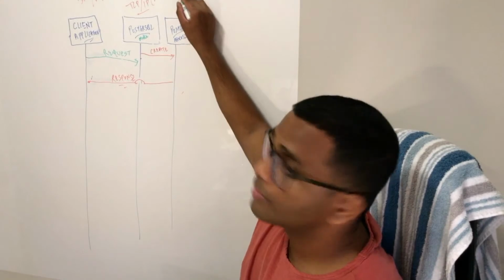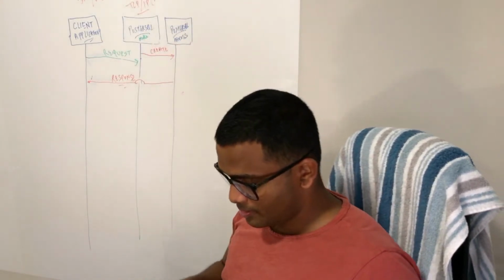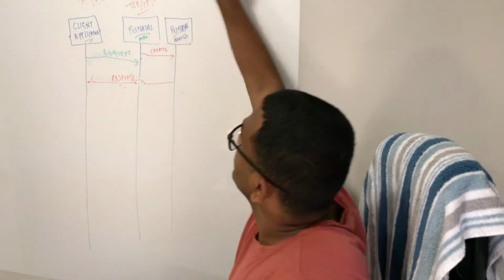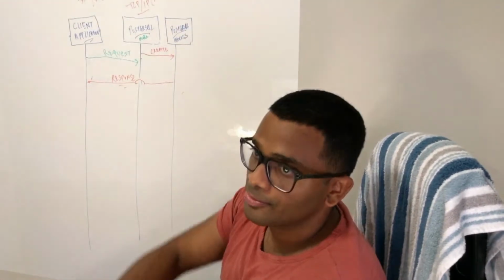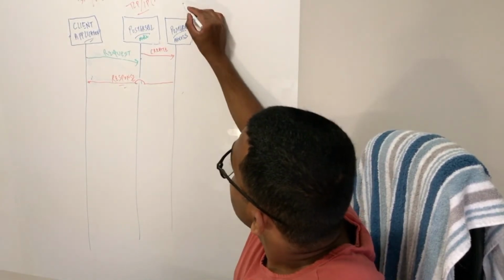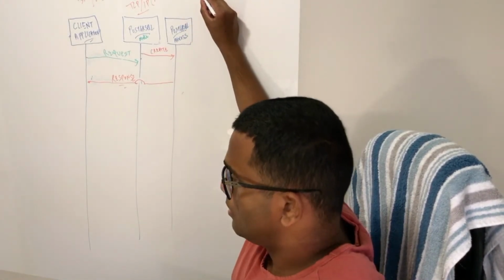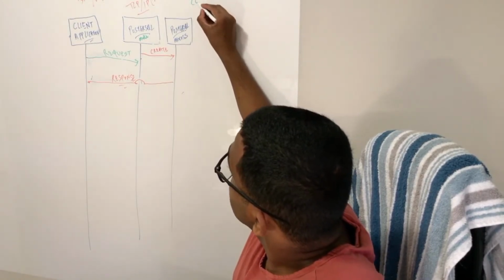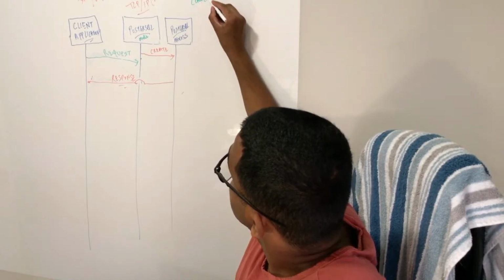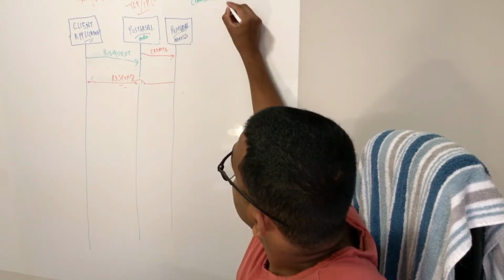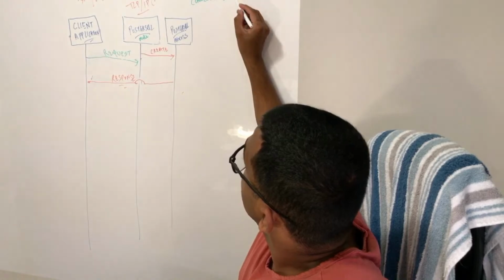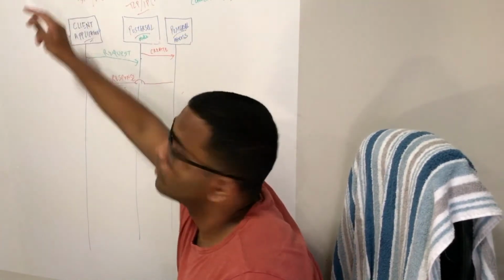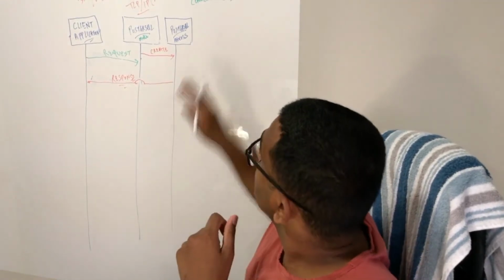I guess you can't see this. My bad. Let me rewrite this. That's the whole thing about live. I will make mistakes, but I'm going to correct them as well. Okay, so there is a connection limit. Let me draw this line so I will be sure. There is a connection limit.